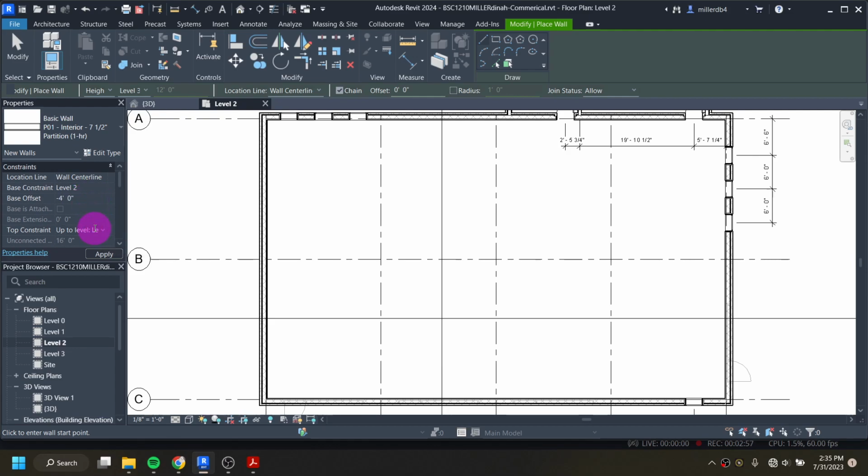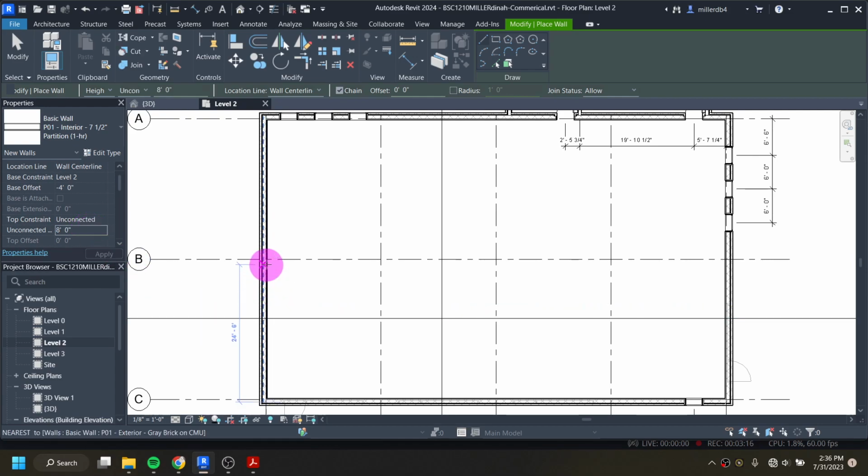And then for the top constraint, I could have it go up to level 3 and then also give it a top offset. Or what I'm actually going to do is change its top constraint to be unconnected and then give it a total height of 8 feet.